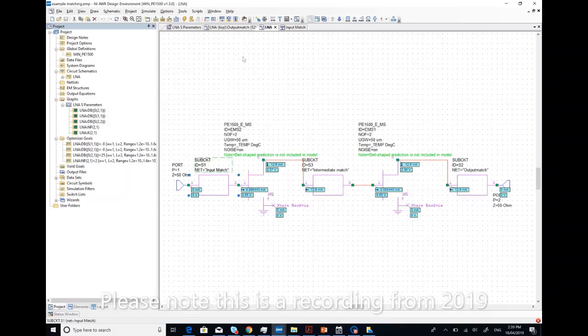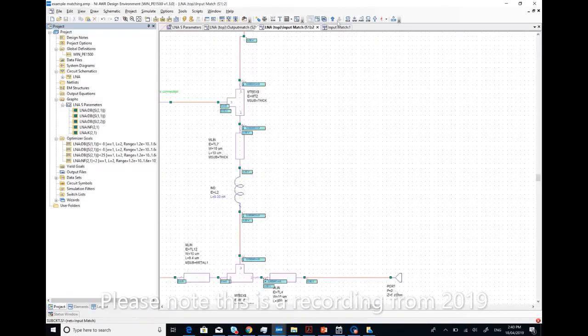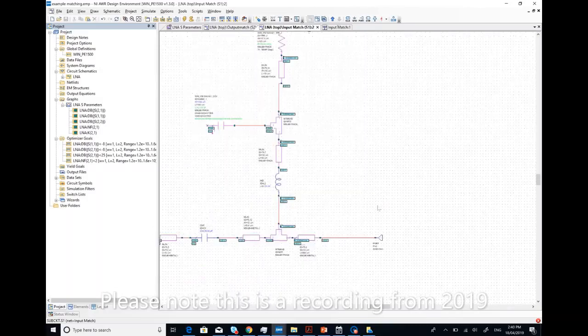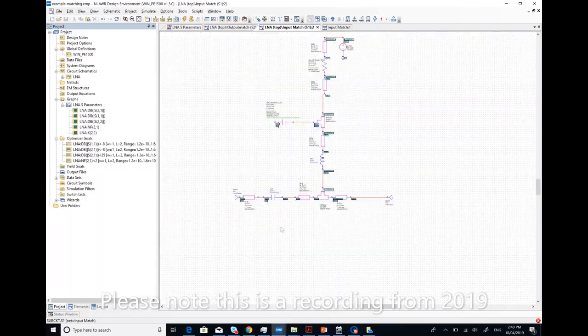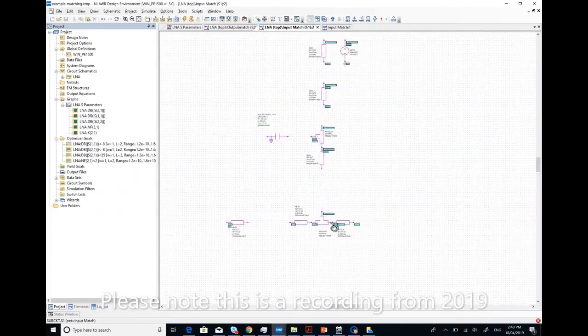Now I'll probably want to talk a little bit more about input match because there were a lot of questions before the break about input match. My suggestion was to keep it simple. The best thing would be to use the input match circuits that I've given in the lab 2, but you can also use other circuits. Since I've seen most of the people have used the standard lab 2 input match, I thought I'll explain a bit more about it.